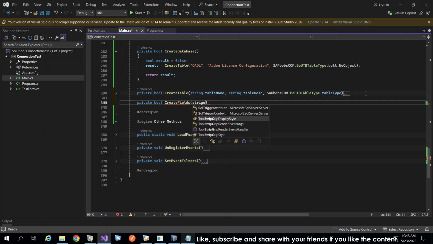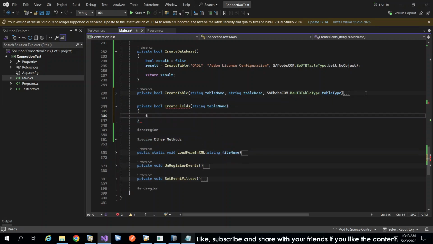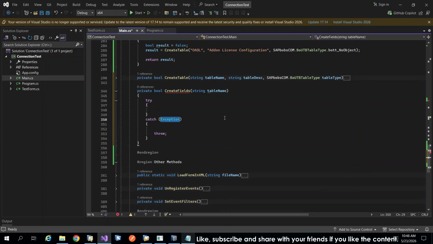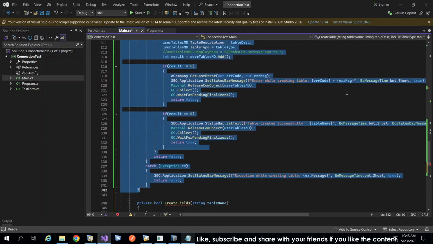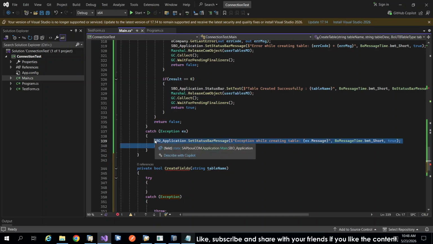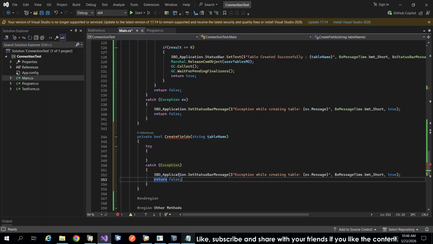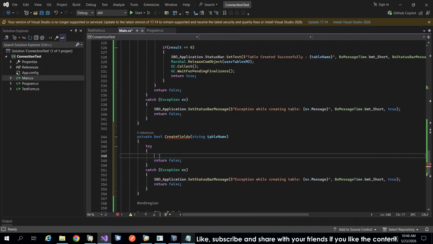And we need here table name, so in which table we are creating the fields, that will be mentioned. Now we have to check table name wise.